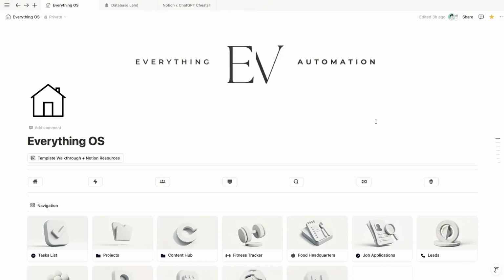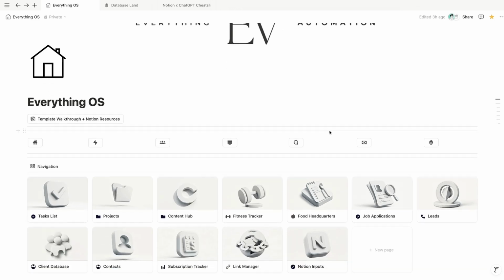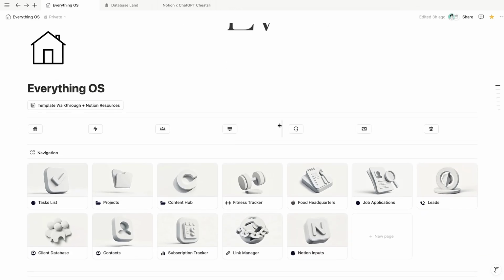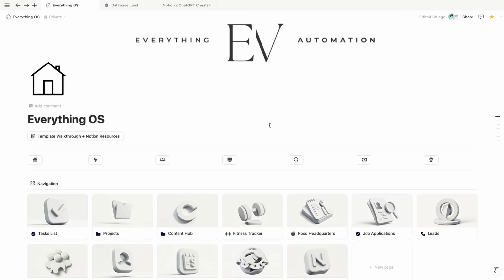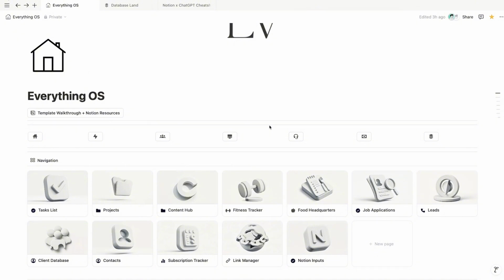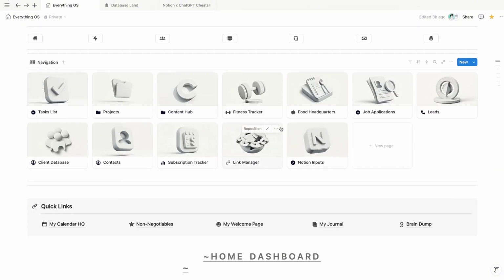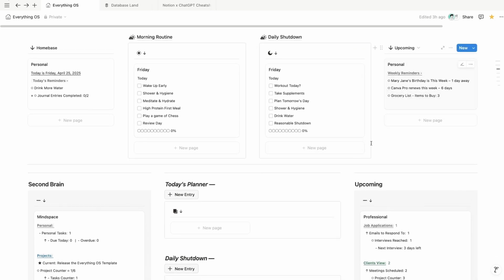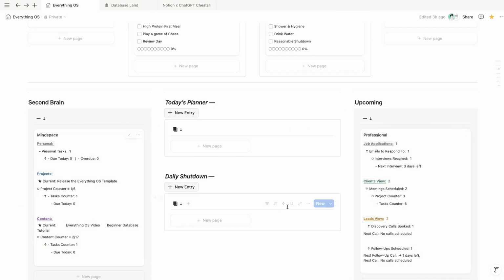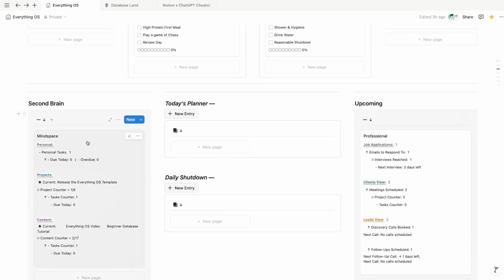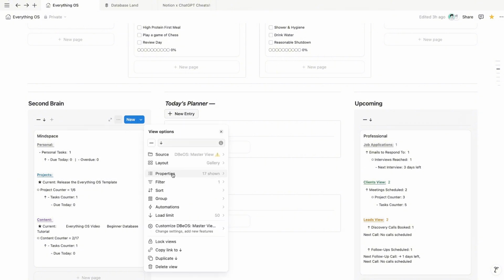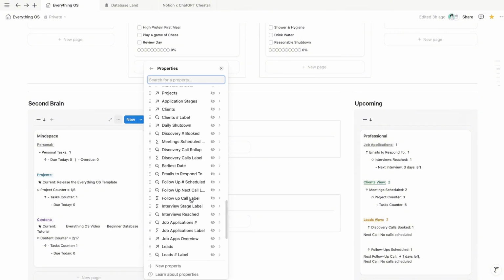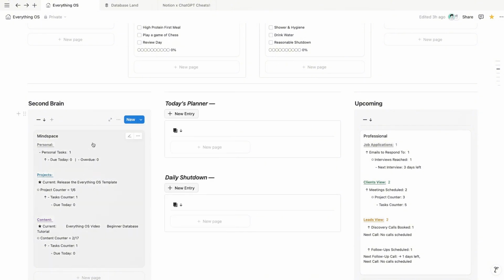So just for a visual example, we're going to pop over to my main dashboard. I've actually been creating this for the past 6 to 7 months. I'm extremely happy with the way it's turned out. It's actually a dashboard that speaks to you. So, anything that's going on, all your data throughout the entire dashboard will roll up. If you want to see the amount of properties in this thing, it's kind of nuts. But the great thing is you don't have to worry about them because it works.